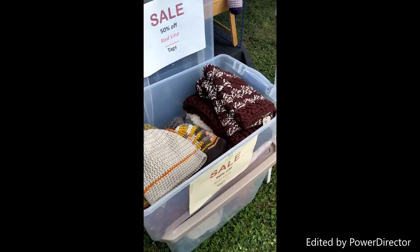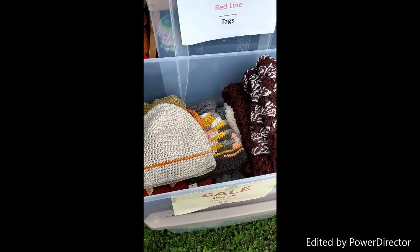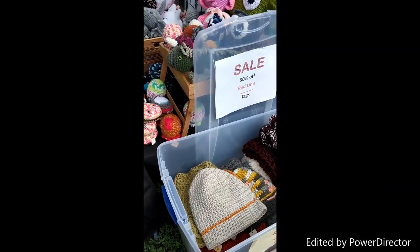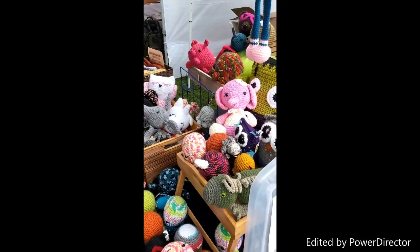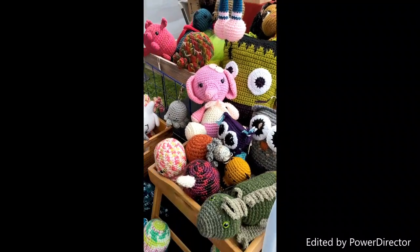Shrink down my sale bin to something manageable so no one has to dig through tons of stuff. And I just finished that one last night.